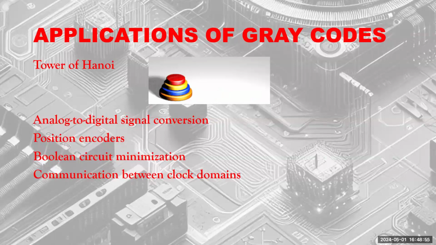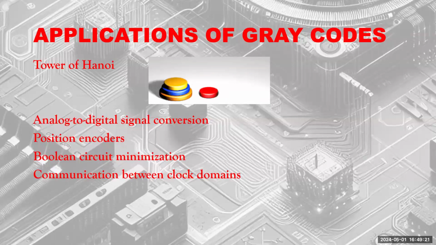So I will now be speaking about the applications. There are a few applications that I have picked out of the many numerous applications. One such application that I've put first is the Tower of Hanoi. This is not an electronic application, but a smart everyday application. Basically, the Tower of Hanoi is a mathematical puzzle.